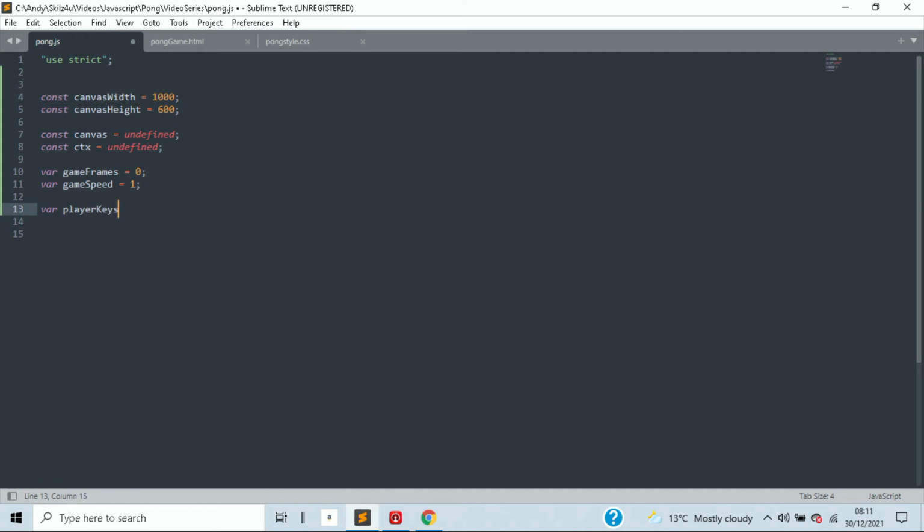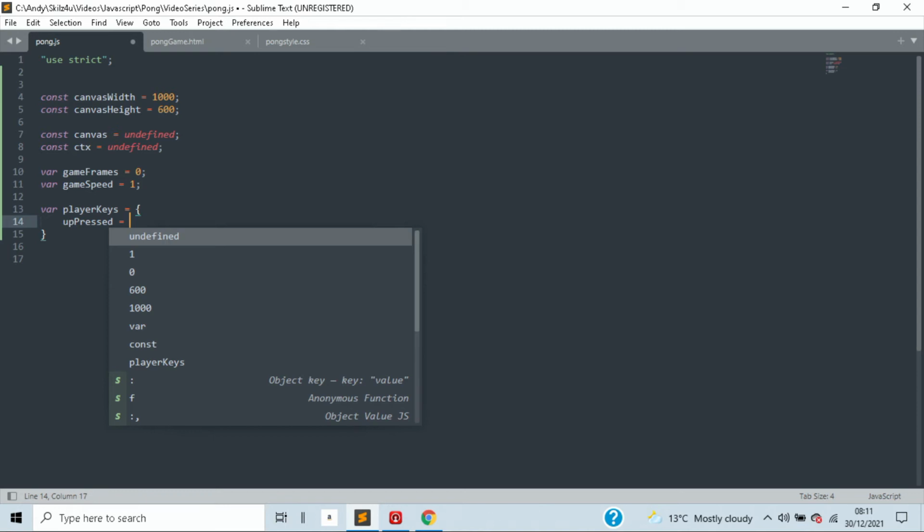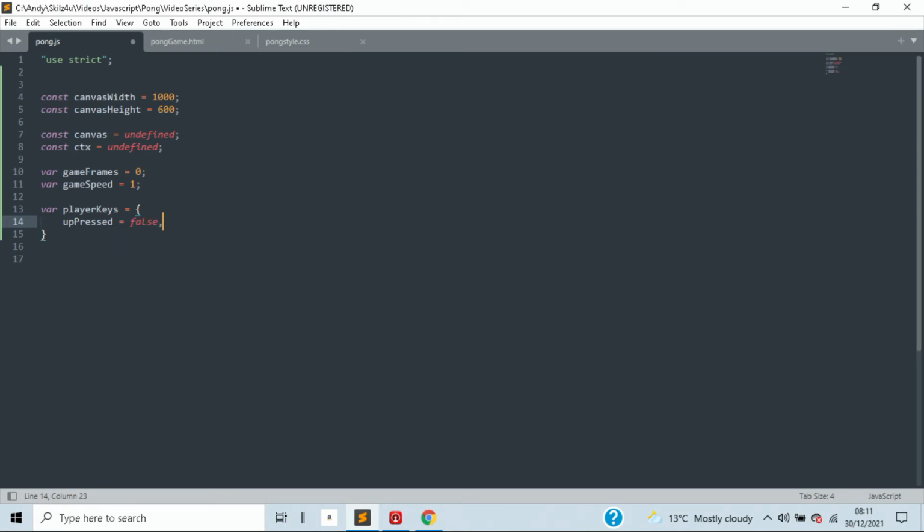So this will be our player keys when we're actually pressing. Equals, open brackets, up pressed equals false, then a comma, down pressed equals false. Always helps if I'm typing correctly. And then a comma. Great stuff.